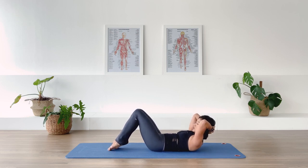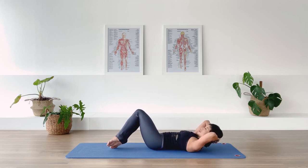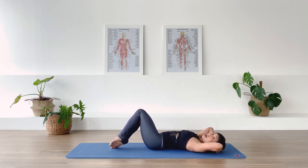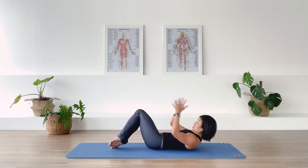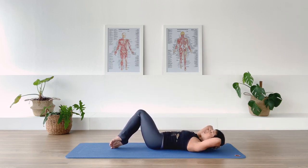So a little spine twist supine here, a tiny little one, maybe about 20 degrees, and lower the chest down. Now we're going to do our oblique chest lift this way. So make sure the knees are together here. Breathe out, we'll lift, forward, in, come back down.